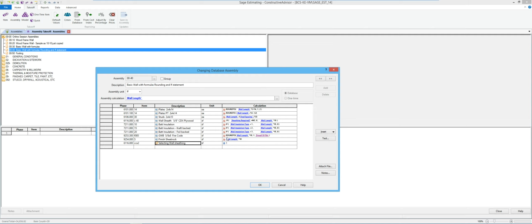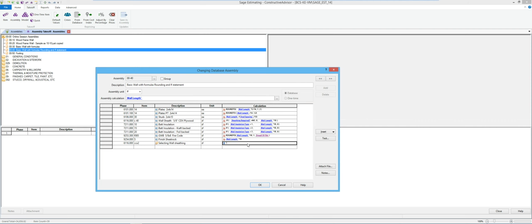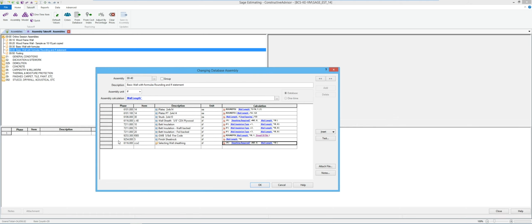And then I'm going to come back to my wall sheathing calculation, and I'm going to copy this formula so I can take it down below. And for right now, I'll say that that's how I calculate the quantity. So in essence, if I click on this line, I can move it in, change the order up. So this new line I just created really replaces this other one. So I'm going to go ahead and delete that now that I've got everything set up for it.